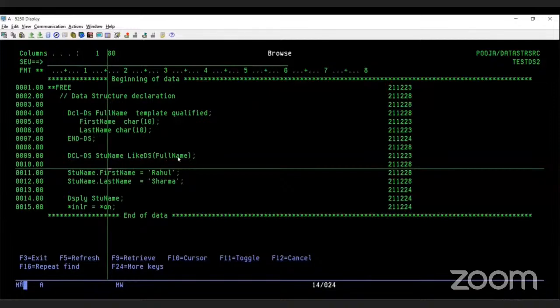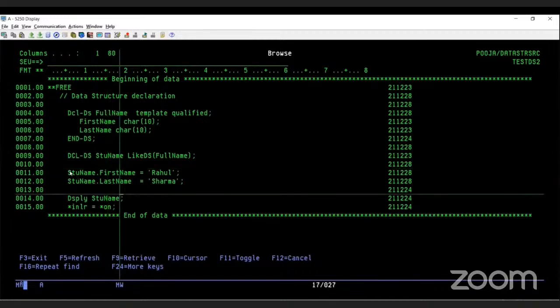So you can see the full name is inherited by the stu name data structure, and now we are populating the subfields with some values that are followed by the stu name data structure, and if we display it, it will display the value of the data structure.